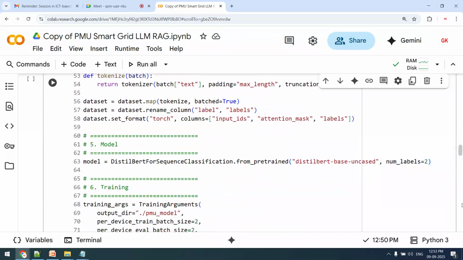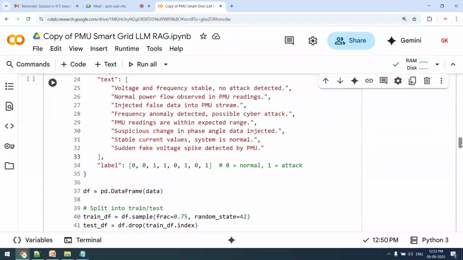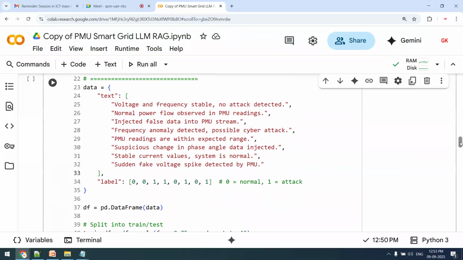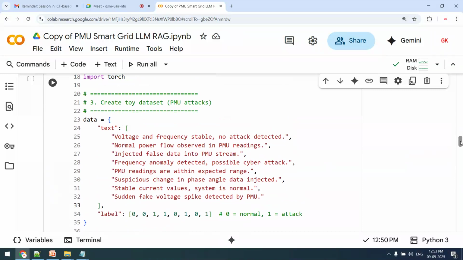In this case also we can train our data, with any number of records. Just for demonstration, I have put 7 to 8 records here, 7 to 8 sentences. You might have seen that in every department, whenever log files are created, comments are added, for example some problem or issue, and that the issue is resolved. Along with the resolution of the issue, some messages are put. For example, this is the first message: a certain complaint was there, and in that complaint, no attack. Another complaint was there, and it was an attack. So these are already recorded.